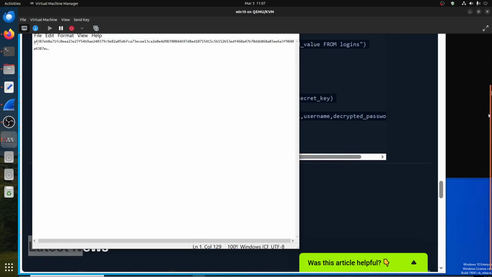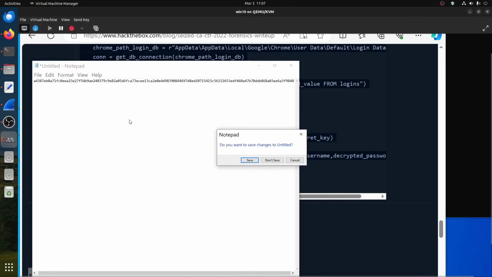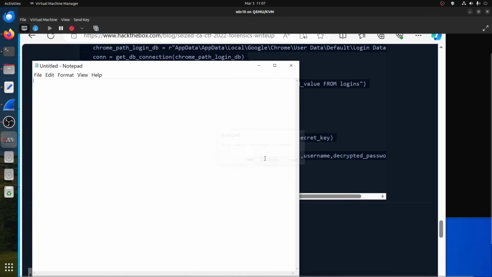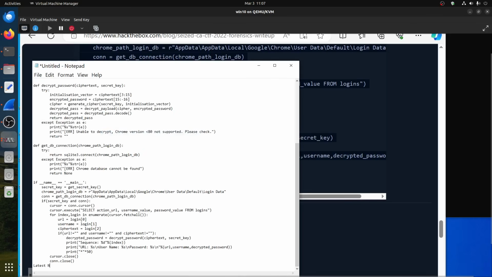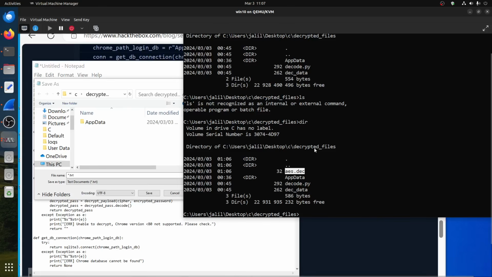Let's open a new file. Cancel. No, don't save that key, we already have it. So here is the script. You can see it's opening the key that we have. So we just need to save the script in the same folder as this one, so we need to save it in Desktop, C decrypted file.